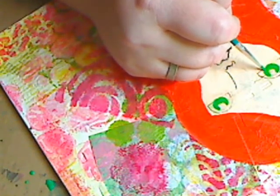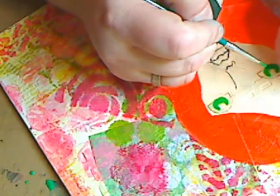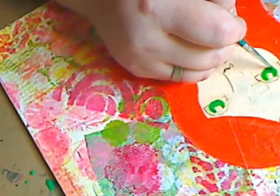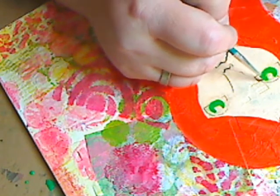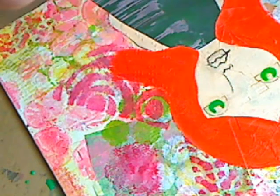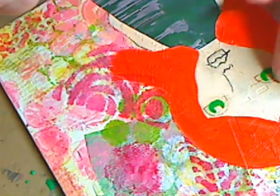Like I said, if you go over a little bit, it's okay. You can always use your finger like I do to clean it up and push it in and then go over if you smudge it. And we're going to do a white around the eye, so I'm not worried about it. And I'll talk about that in a few minutes.